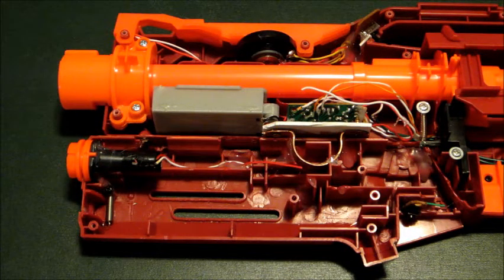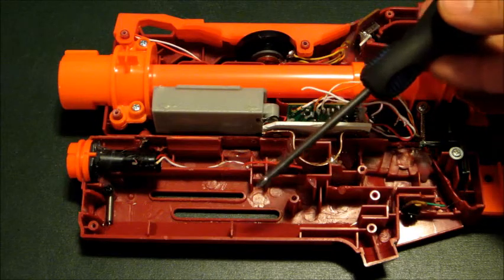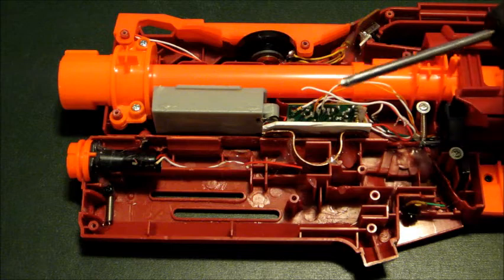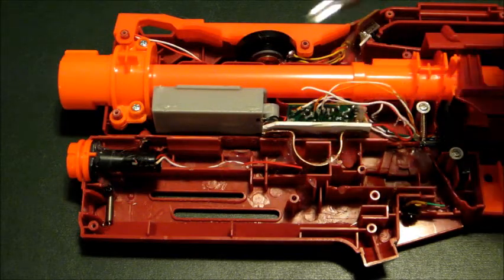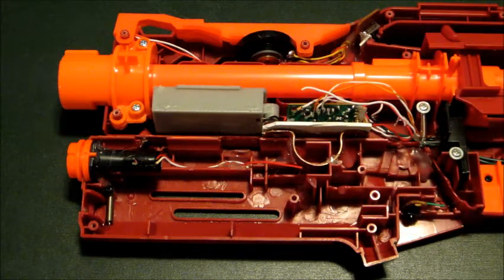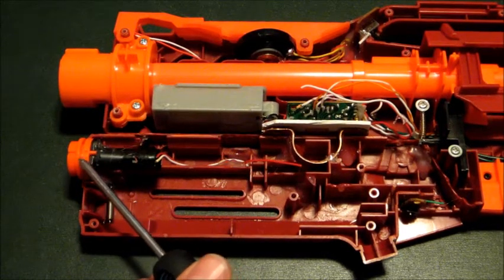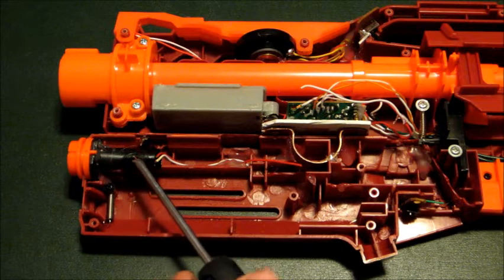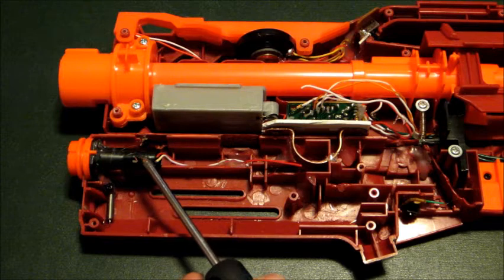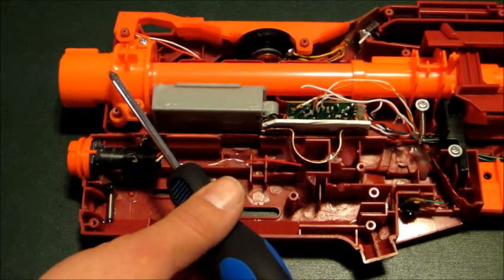This next part is where Nerf modifications and laser tag modifications have kind of met in the middle for a unique combination. This section down here is the lower portion of the front gun module for the long shot. It's a common modification to cut off that lower barrel portion and install it underneath the main barrel by cutting out the bipod section. I utilized the shell for this case and had it house the laser tag internals — I had to figure out how to use this barrel for Nerf and this barrel for laser tag. So I utilized the front section of the muzzle for the long shot front gun integration, and installed this black portion here — a cone with an infrared LED at the back, which fires the infrared light. And up here is housed the lens assembly underneath the main barrel, which fires the Nerf darts.